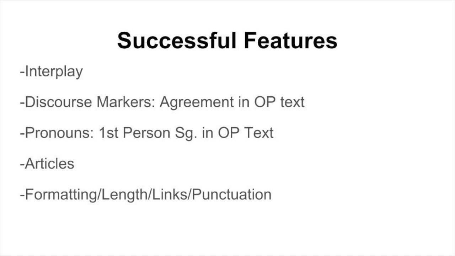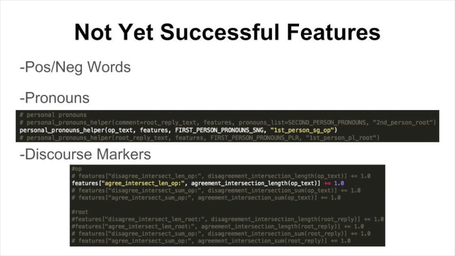So, after playing around with these features, these are the ones that produced the best results. Notice that only a subset of the discourse markers and the pronouns features actually made the cut. The features that came out to not be that successful is, at the top, the overlap of the text with a set of positive and negative sentiment words. Not only was the processing long, but it also showed no improvements when we incorporated it.